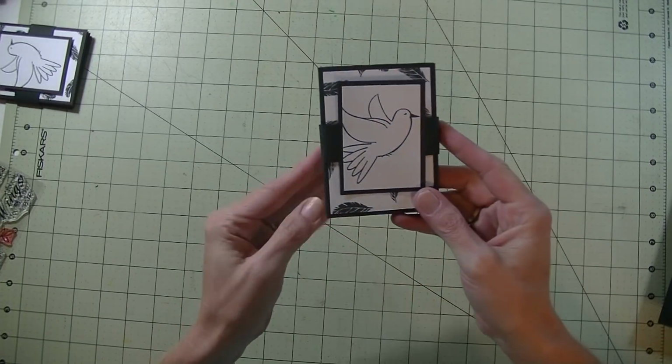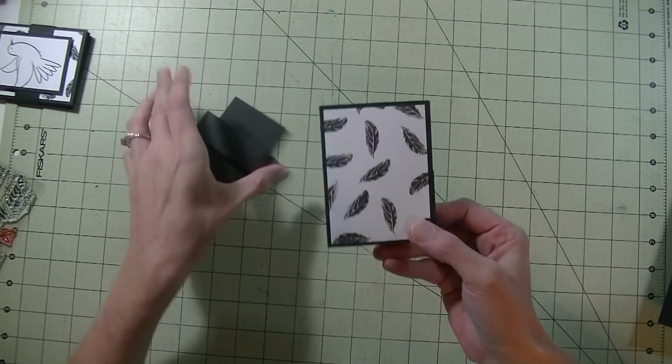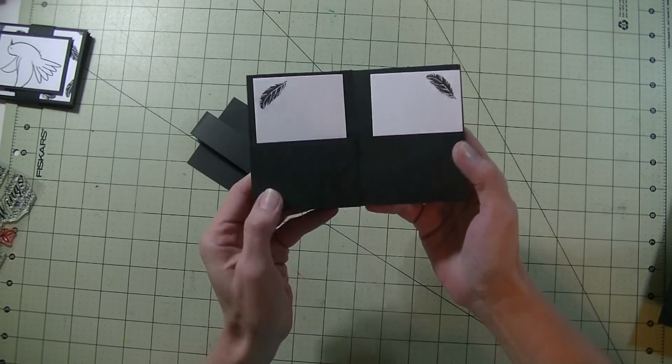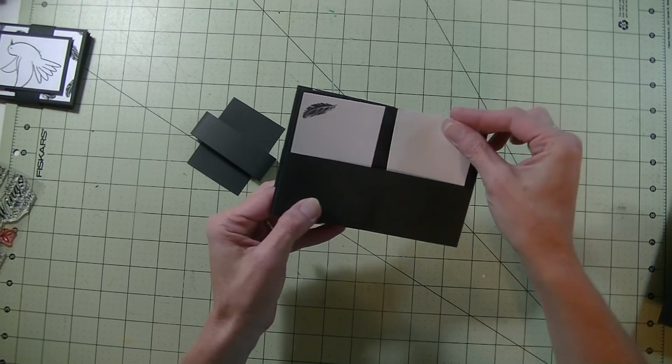Today we're making this really fun and easy book or mini album. I have mine closed with a belly band. Open it up and you have the cover. On the inside you have all these pages that have pockets in them. You can fill them with pictures, tags, or just plain cardstock like I have here.